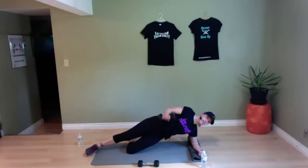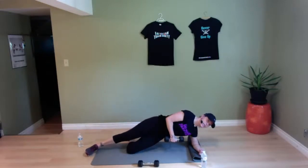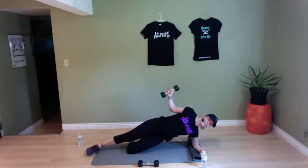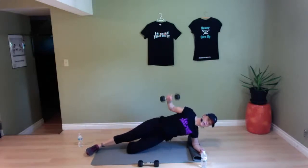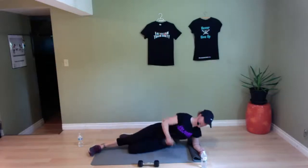If you do have a rotator type thing going on, you're unsure what it is, you don't just start doing exercises that you think might work. You want to get help. So a physiotherapist would help to assess and then figure out what route you could possibly go. Okay, keep going. Come on. Almost there. 4 more. Good. 3 more. Awesome. Last 2. 1 more. Good work.